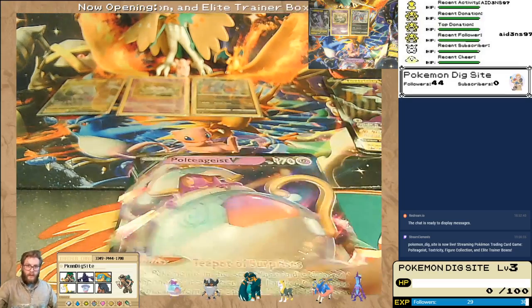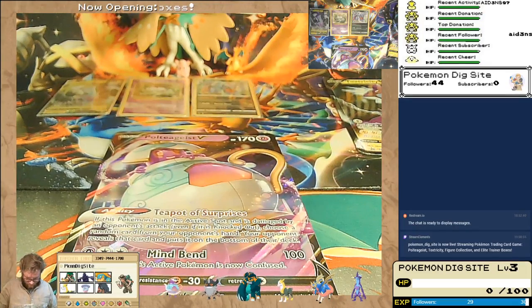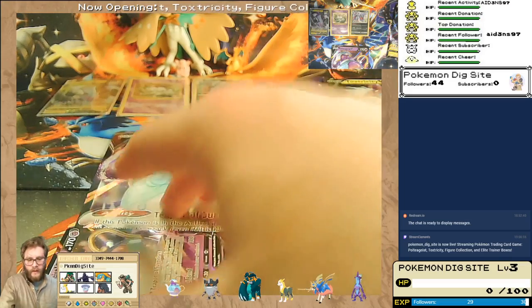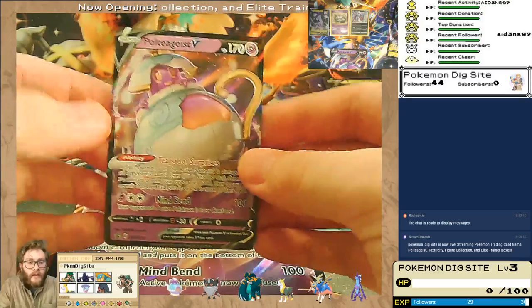So, there's your big promo card. Come on, you can do it. There we go. Alright. So, here is the Polteageist card here.